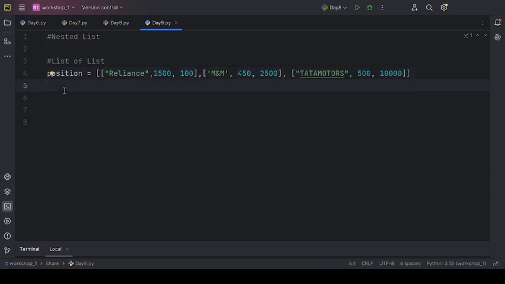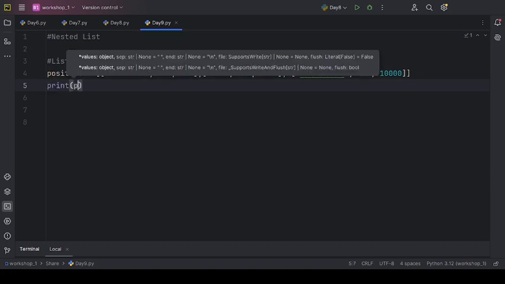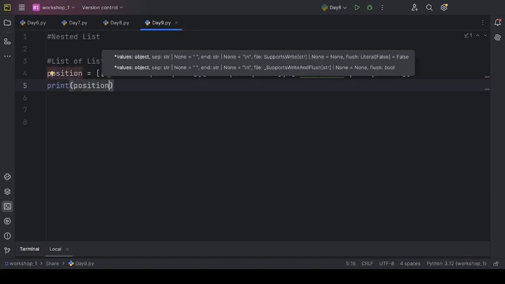What can we do with this? For example, if you want to access an individual position, how can you do that? This concept is already covered. I am just going through this concept again superficially. So I will use print position.